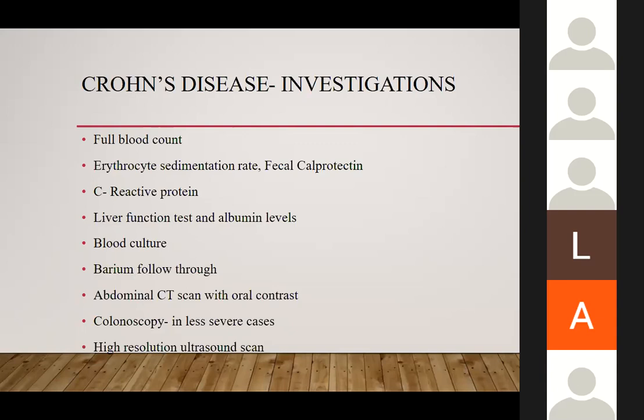There's also an investigation called fecal calprotectin, which can be done. Usually once they do this test and they pick up calprotectin in your feces over a certain range, I think about 120, then it means that there's an inflammation going on in your gastrointestinal system, and it would help point us in the direction of an inflammatory bowel disease.